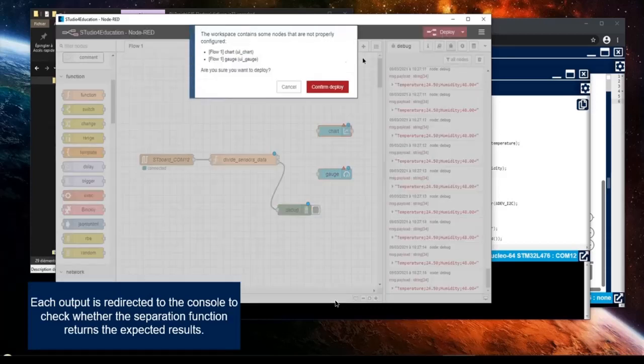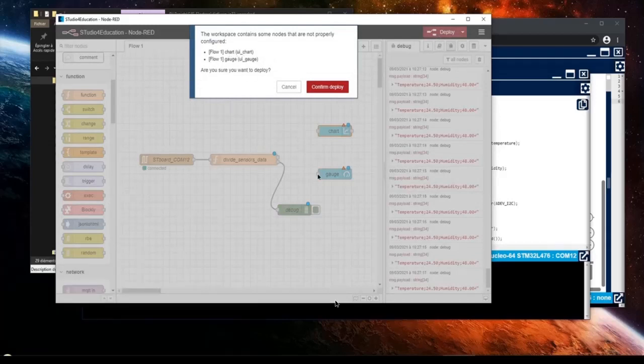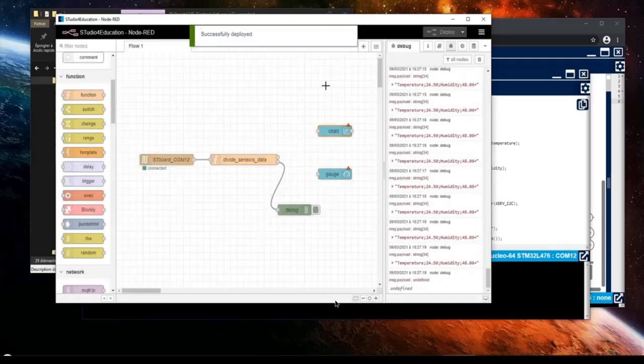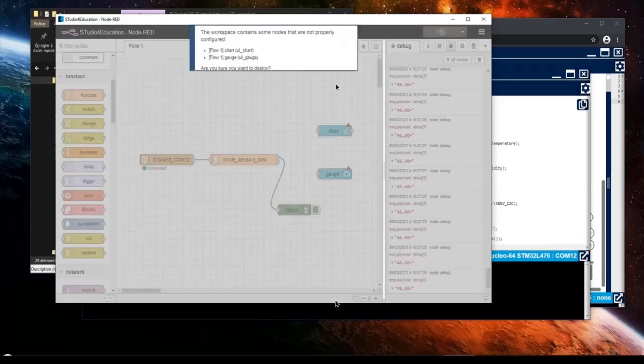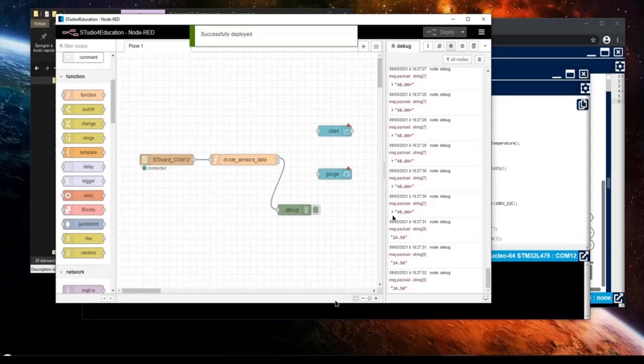Each time you have to deploy. In fact, it's like compiling in the Node-RED server. And as you can see on the right, I can get the humidity percent on the low output, and on the high output I only have the data for the temperature.